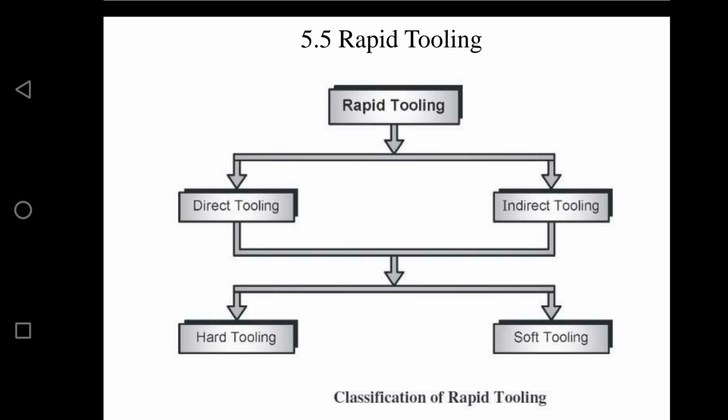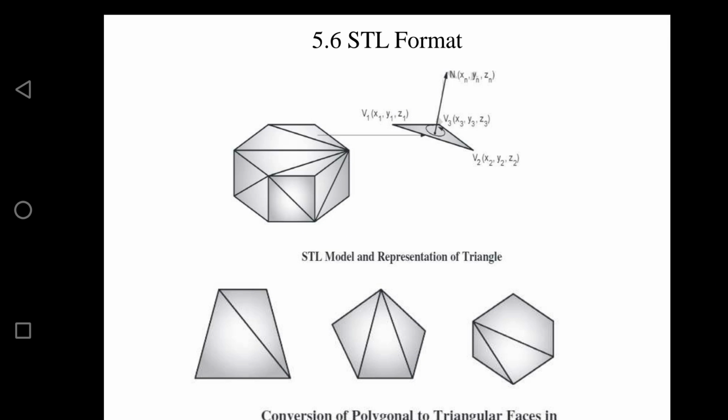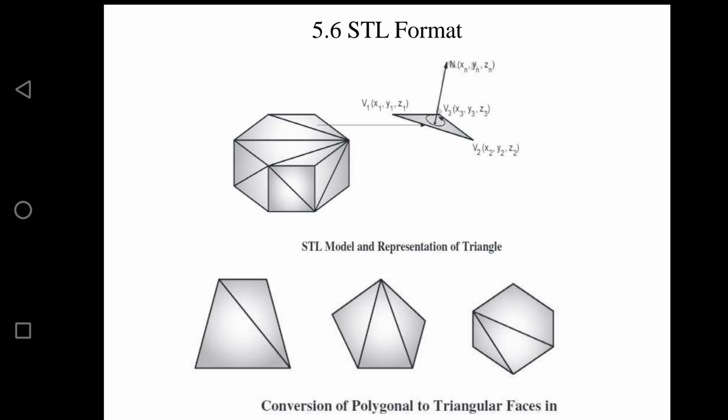So this completes your rapid tooling process. Well, the next point is STL format. Well, I already told you before going to the rapid prototyping technique, we need to convert whatever the format we designed into the stereolithography format. Okay, so what are those formats? So I said the STL format is called standard tessellation language, or you can call it a stereolithography file format. Okay, file format.